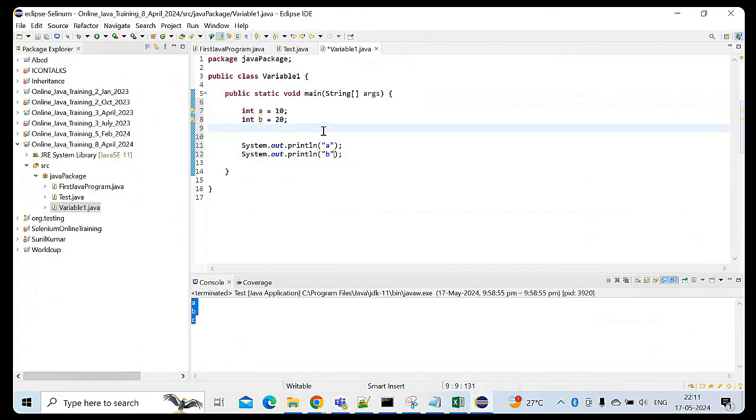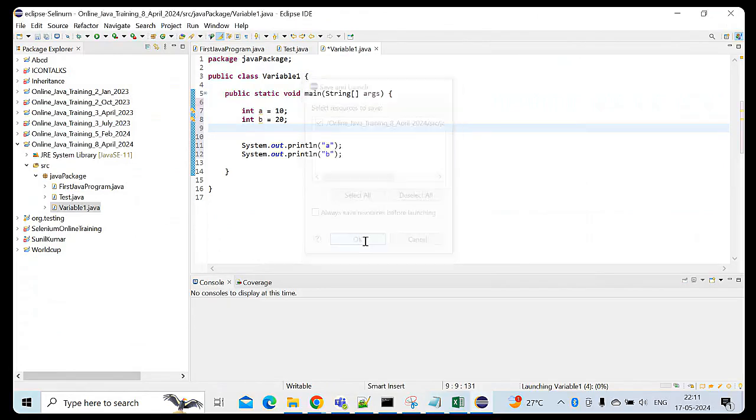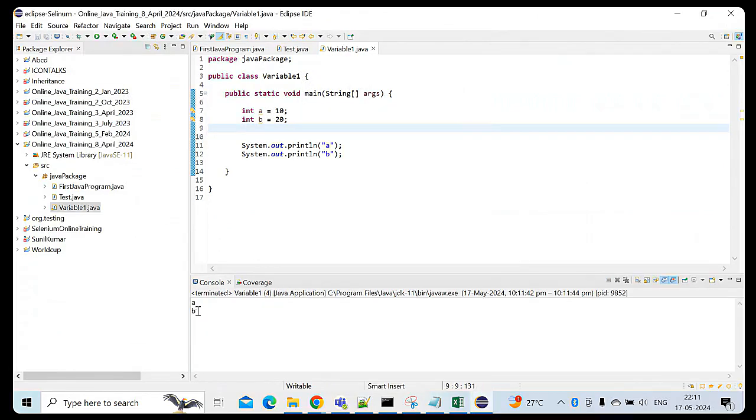Clear, guys? Let's check it. The values of a and b are declared here only, 10 and 20. Why it is printing that, I will explain now.